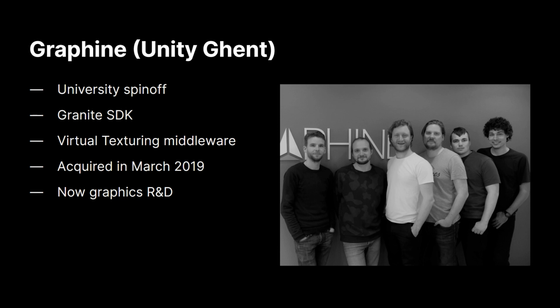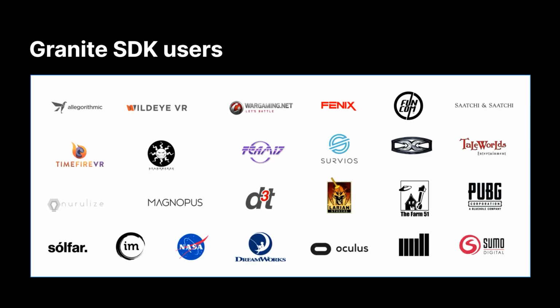So we are creating new features within the core Unity engine, and we integrated our virtual texturing middleware into the engine, and that is what we are talking about today. So we integrated Granite SDK. A large part was already rewritten on the editor side, so on the workflow side, but the runtime, the part that actually runs inside of the game that you distribute, is still more or less the same.